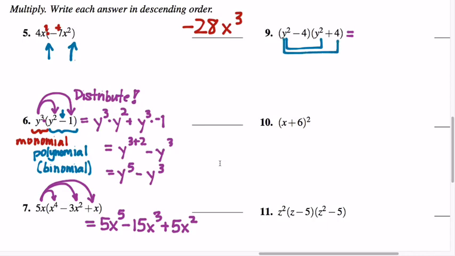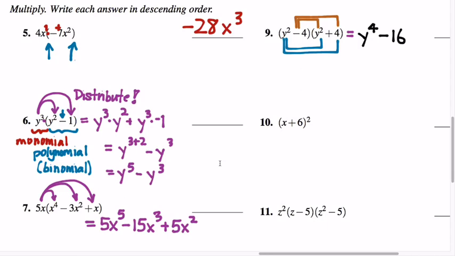FOIL involves multiplying 4 different products together to get your final answer. The first terms, the outer terms, the inner terms, and the last terms. So when you multiply all of those out, I'm going to skip the arithmetic that ensues because we're going to talk more about it in our next class. End up with y to the 4th minus 16 once all the dust settles. But we'll talk more about that on Wednesday.